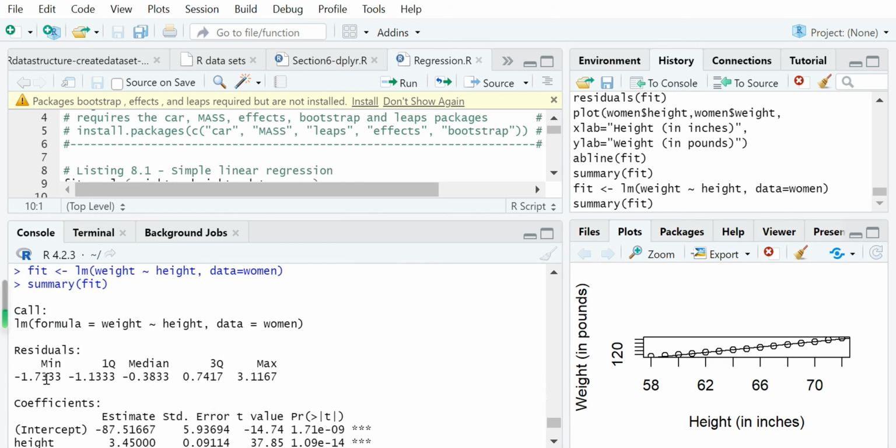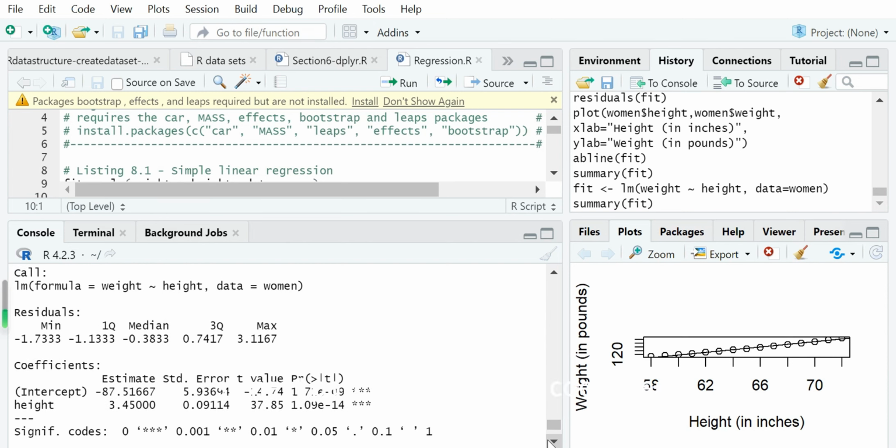Residual is the difference between the observed y value, here weight is the y value, so the observed weight minus the fitted weight. Fitted weight is beta 1 times height plus beta 0, right? This difference we call the residual. Here are the minimum, first quartile, median, third quartile, and maximum.